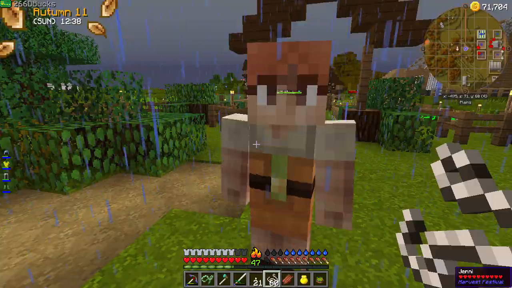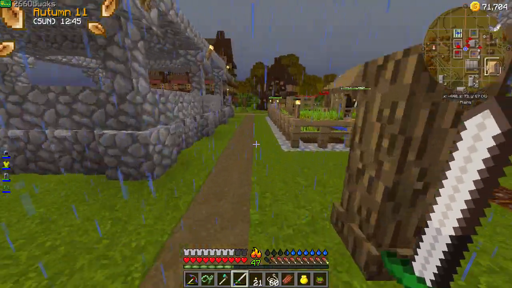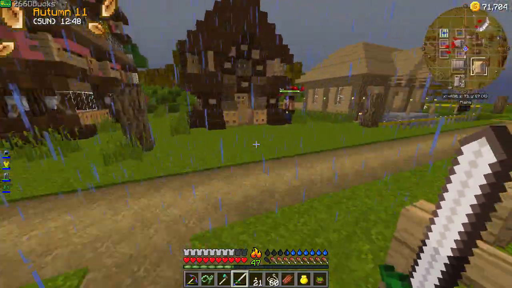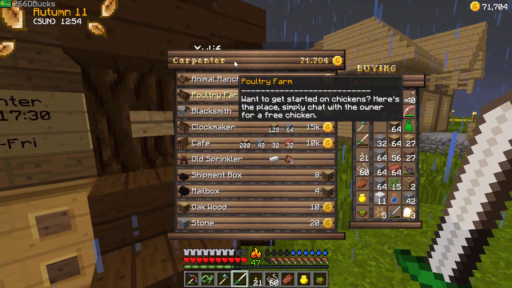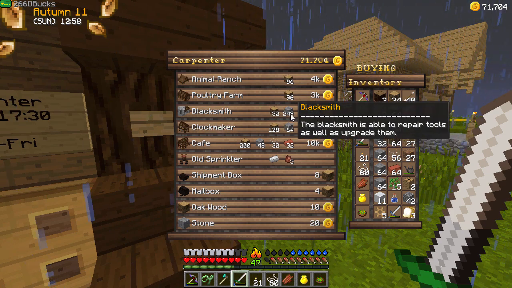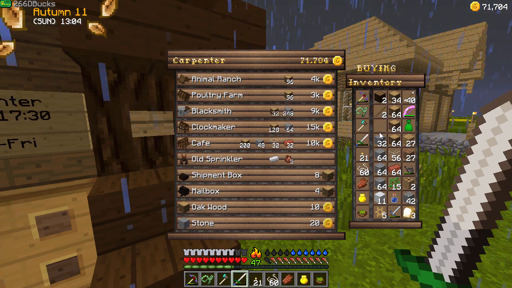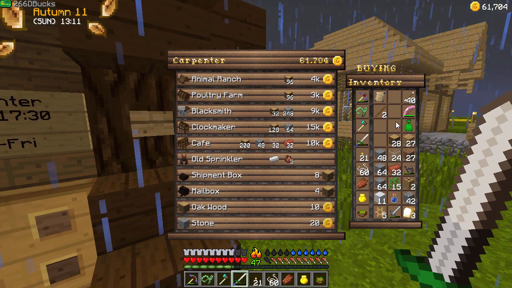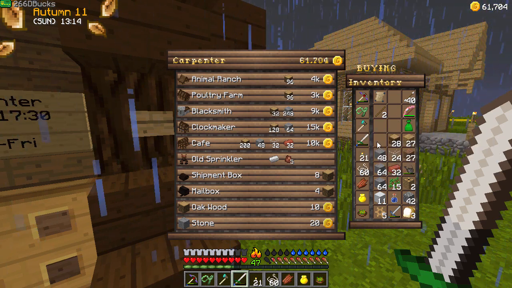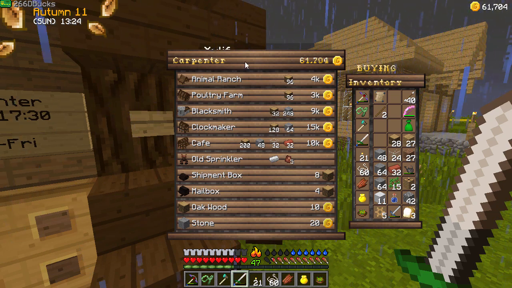Yenny, what are you doing over here? Okay. So, I think Ulif is going to be ready to sell us some more schematics now. So let's head on over here and get to buy those. You can see we've got the blacksmith available. That's 248. That's like 4 stacks of wood plus half a stack of logs. And that means I'm short now. We can get the cafe. So let's do that. And you can see we need another stack and a quarter of stone to get the blacksmith. Animal farm, poultry ranch. I'm short on wood for that, so won't worry about those for now.